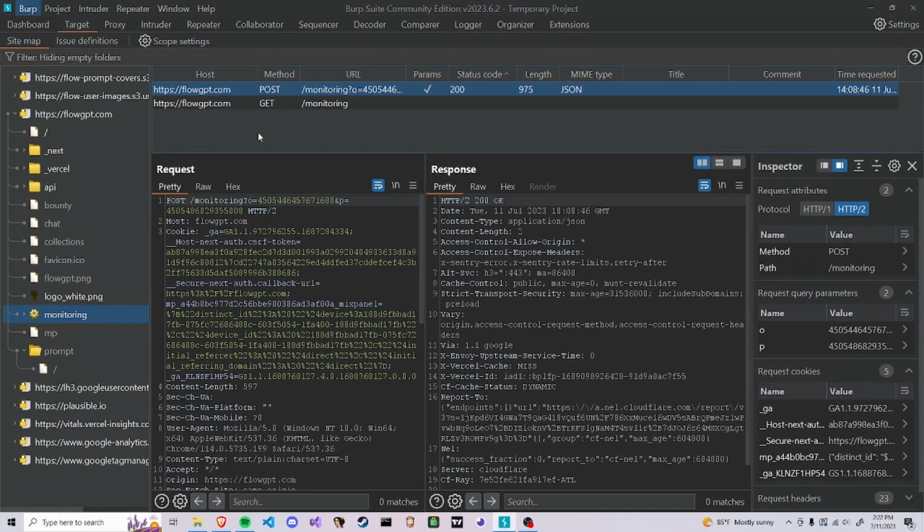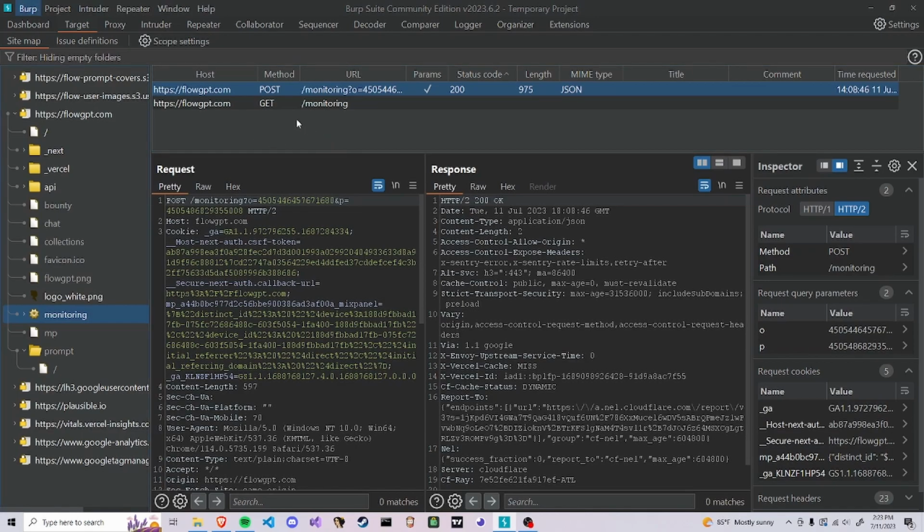With all that being said, if you guys have any questions, please let me know in the comments. I think I did a pretty good overview, hitting everything that you might need when getting into any kind of API reverse engineering or just hacking or cybersecurity in general. Burp Suite is a really good tool to use and have in your pocket.